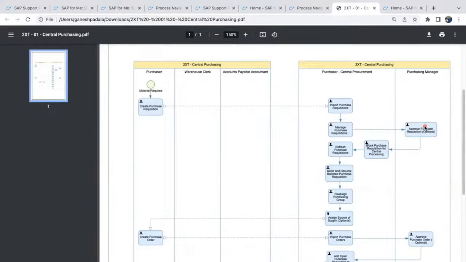So now we are going to the next step. Once the purchase requisition is approved, it's all we know. Even I made multiple videos on this process, so you can check any other process also. I just wanted to convey that with your normal login ID, you can access these documents. I wanted to convey this information to all of our YouTube subscribers and viewers.